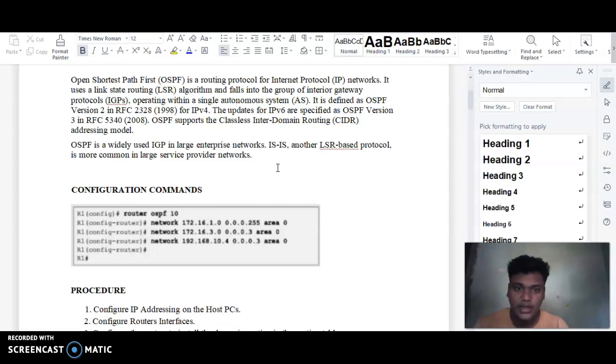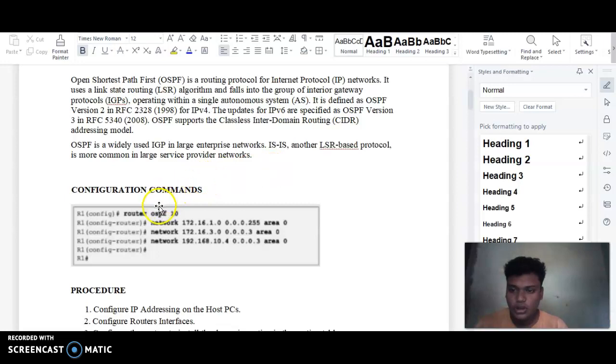It is defined as OSPF version 2 in RFC 2328 for IPv4. The updates for IPv6 are specified as version 3 in RFC. It supports classless inter-domain routing CIDR addressing model.